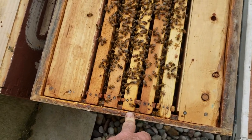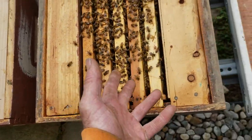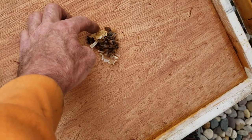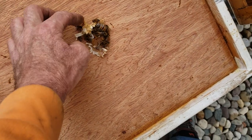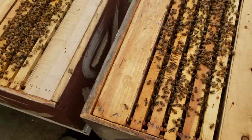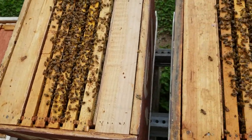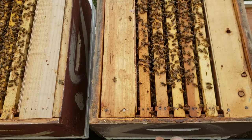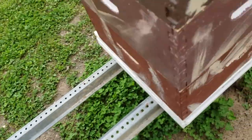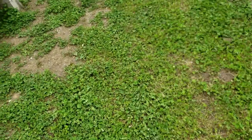These bees are less likely to kill a queen because they haven't had one since the 13th — two days without a queen. When I do this I make sure I give them some pollen patty, and they've been gobbling it up. I want to make sure they have enough pollen for the brood, because when you divide up a colony sometimes one frame of pollen will go to one nuke and not the next. Anyway, that's what I'm doing today — taking a frame of brood out of each one of these and giving it to my small colonies. I'm only doing a few mating nukes at a time.